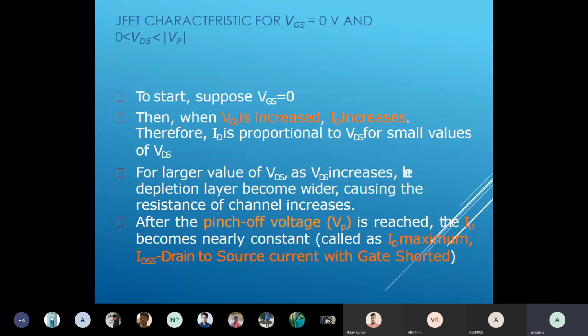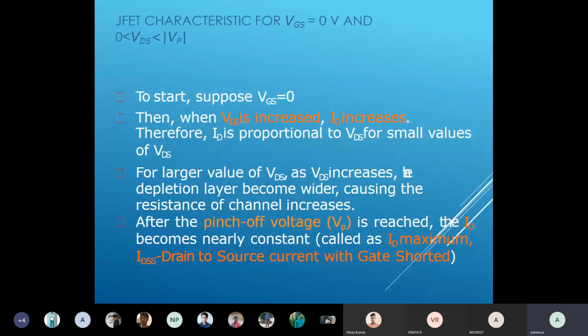Listen, in a BJT, the current from collector to emitter is initiated based upon how much base current is flowing. If base current is 0, collector to emitter current is 0. If base current is 10 milliamps, collector to emitter current will be 100 milliamps. Based upon the current only, that's why the BJT is named a current control device.